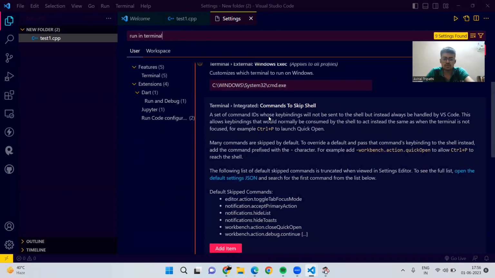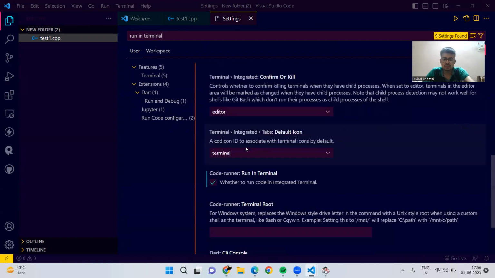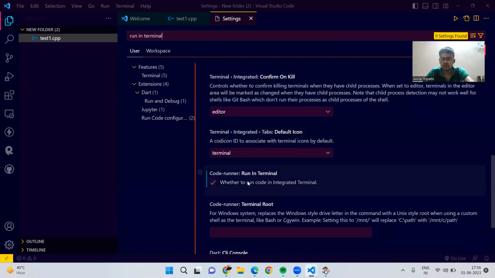When you write it, the Run in Terminal option comes up. You have to check whether to run the code in the integrated terminal or not. If you check it, then your VS Code is ready to take input, whether it is your name, your age, or the values of two numbers to compute the sum or division, whatever kind of problem you want to solve.